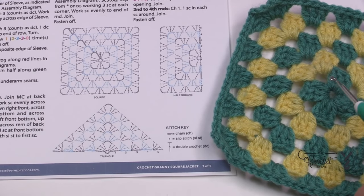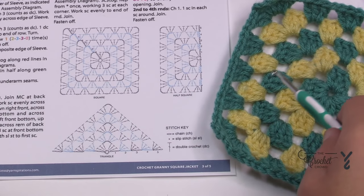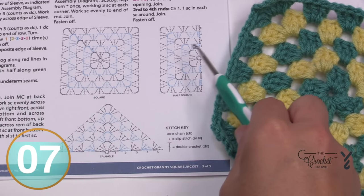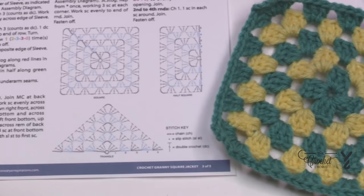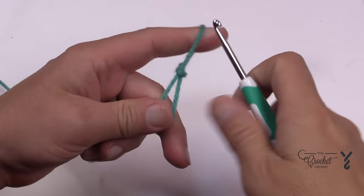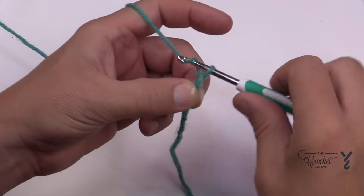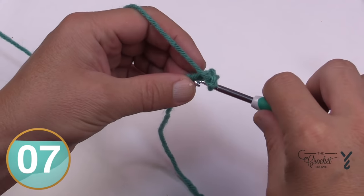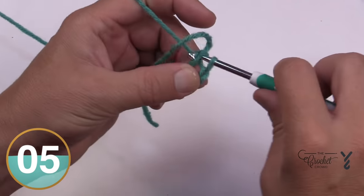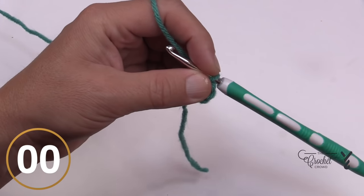If you're doing a configuration like me, the very first one, round number one, will be the ending of round number five if you're just doing two colors like this. So let's begin. It looks really kind of unique. I just had to take a second look at that, and we're going to begin using the same yarn and hook. Let's begin the half square. We'll start off with a slip knot, and we will chain a total of four. 1, 2, 3, and 4, and join to the first chain to form the center ring, and keep that straggler so it's around the ring. And let's begin officially row number one.